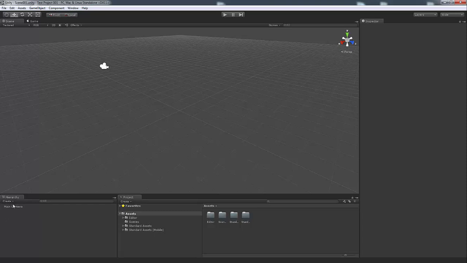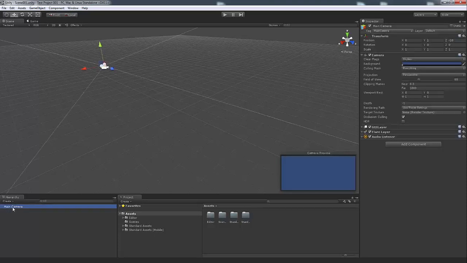In the hierarchy menu here, we can see we have our main camera, which is great. I usually don't keep the main camera anymore. I used to. Well, you can if you're going to make a menu. It won't hurt anything. You just have to take out this audio listener, because your player has an audio listener, right?